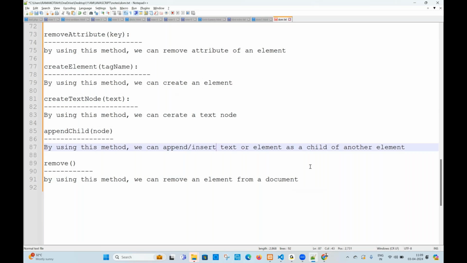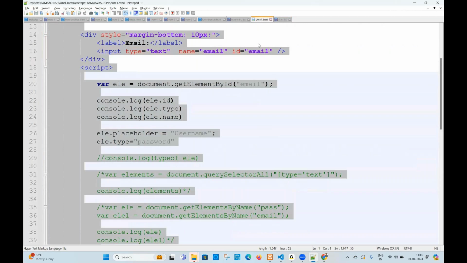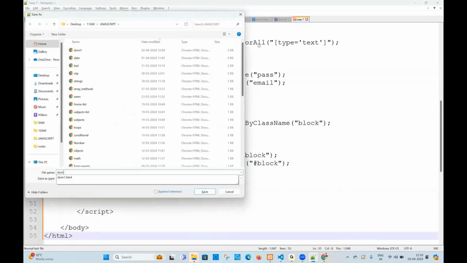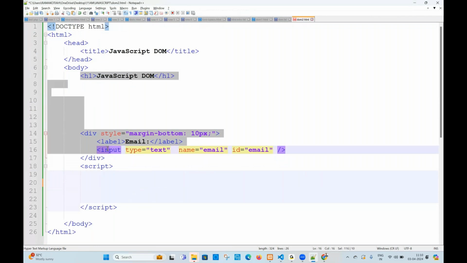Okay, right, are you done? Let's create a file. dom2.html is the file. Remove the code, whatever I have. Fine.